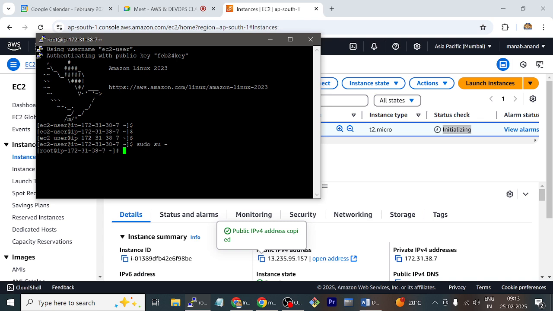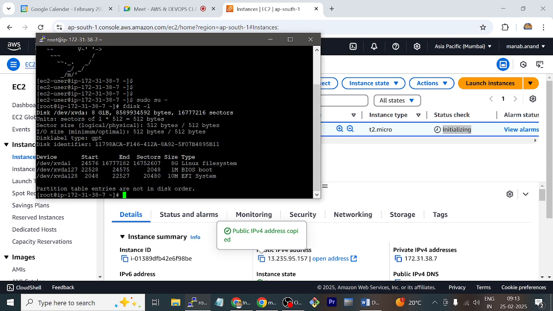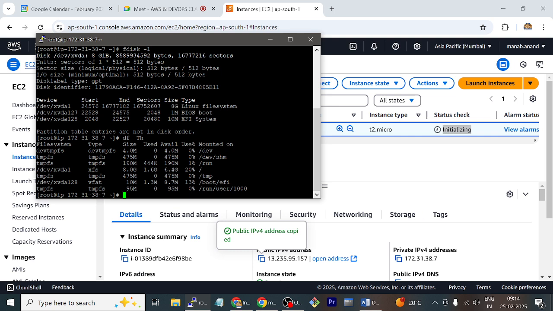Fine. If you check fdisk -l, it will show the disk information, df -th, all the mount points. Okay, same, right? Linux knowledge.